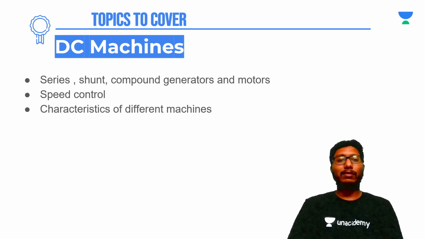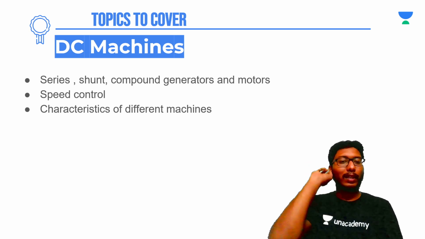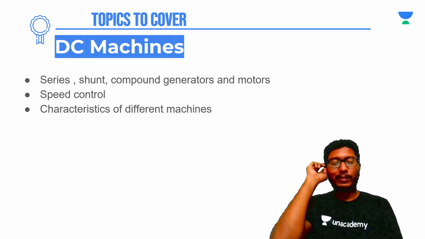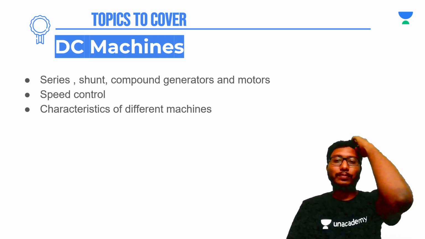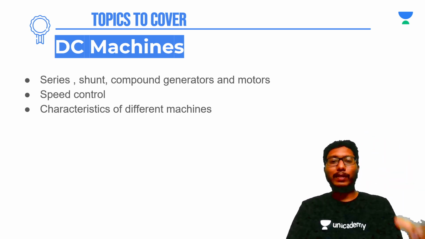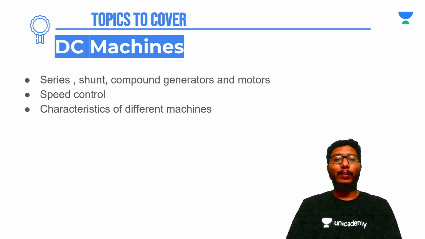And next one is shunt generators. Shunt generators are pretty basic. You need not give much emphasis to these characteristics and all. The most important things are what we have already covered, and they are important only with respect to circuit modeling of DC generators. Only the circuit models are tested for you in the GATE examination. Torque speed characteristics of motors are also not important for the GATE exam.